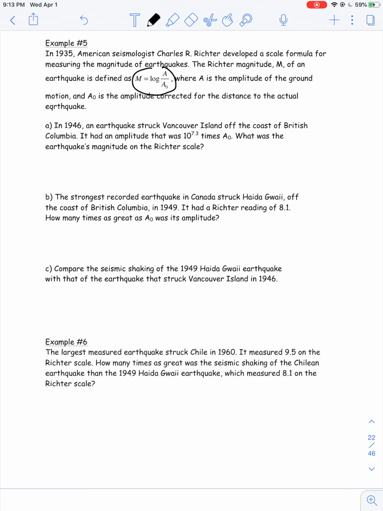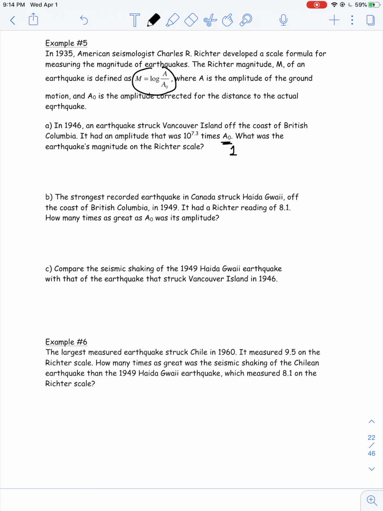Okay, so when we put this equation in, we already know that we're comparing that 10 to the power of 7.3 to 1, because it's just saying that it's this many times greater than a value, and we're assuming that it's 1. So if I said something was 5 times greater than something else, we can say 1 versus 5. That would be a comparison.